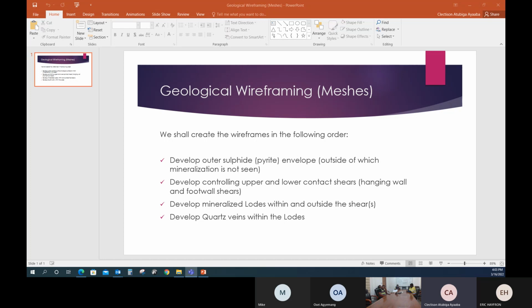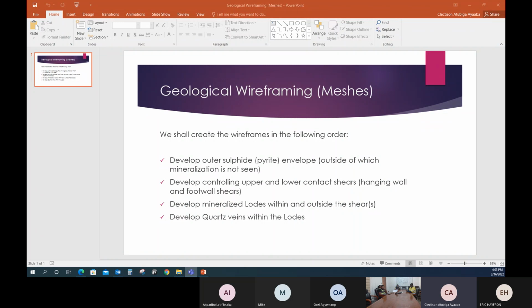I know over here we say the pyrite is our mineral of interest. So you have to develop a sulfide boundary, and that will envelop all your data. It means that outside you wouldn't find any mineralization.